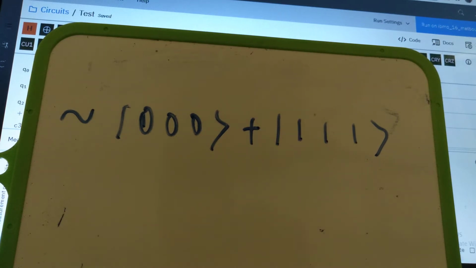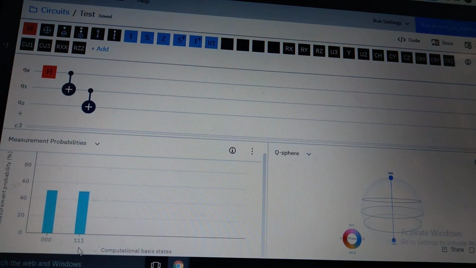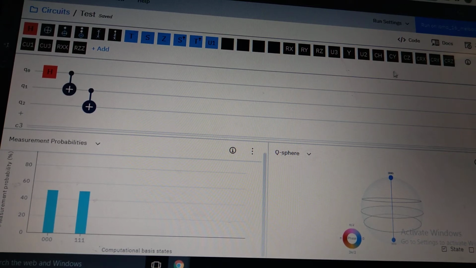So that's the state that we have right here, and that our quantum computer has available to run. All I have to do is go up here and run the experiment. I don't want to run it right now because I think it's running a little slow for some reason. But here are the theoretical results that we observe, okay?